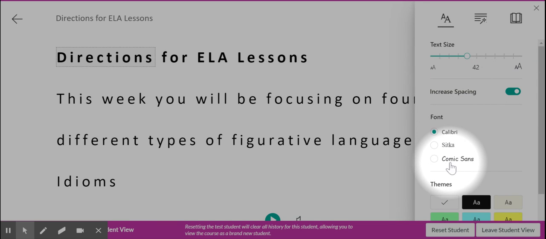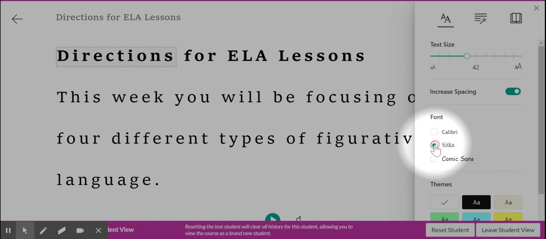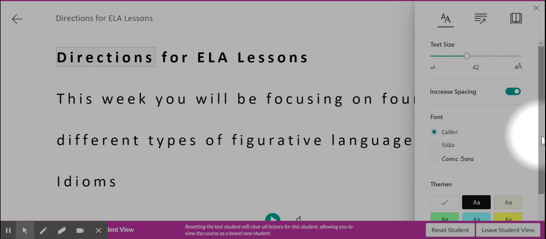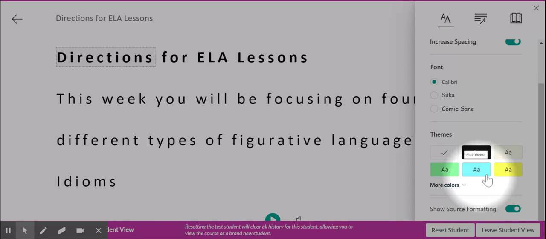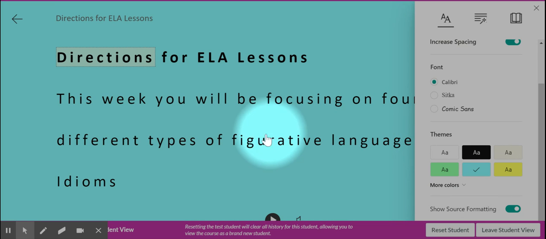You can also change the fonts depending on your liking. And the last one we have down here changes the color of our screen. So if that white with the black letters maybe is difficult to read for you, maybe it gives you a headache, you can always change it, whatever works for you.